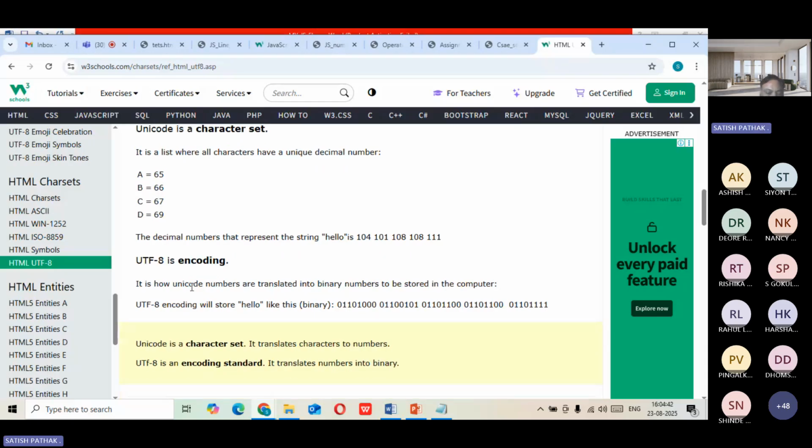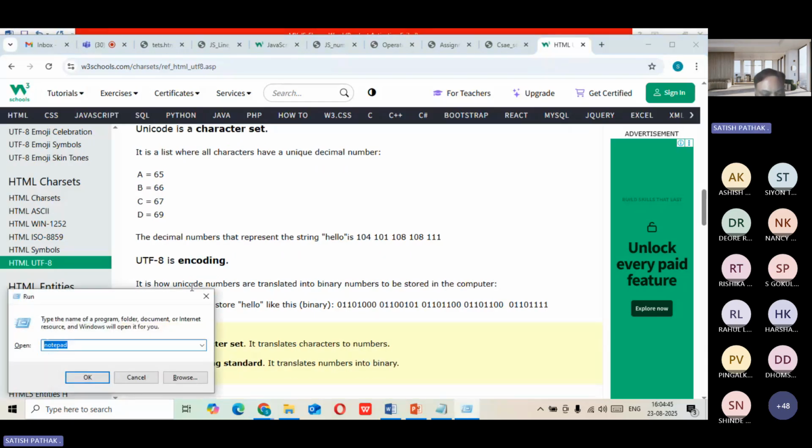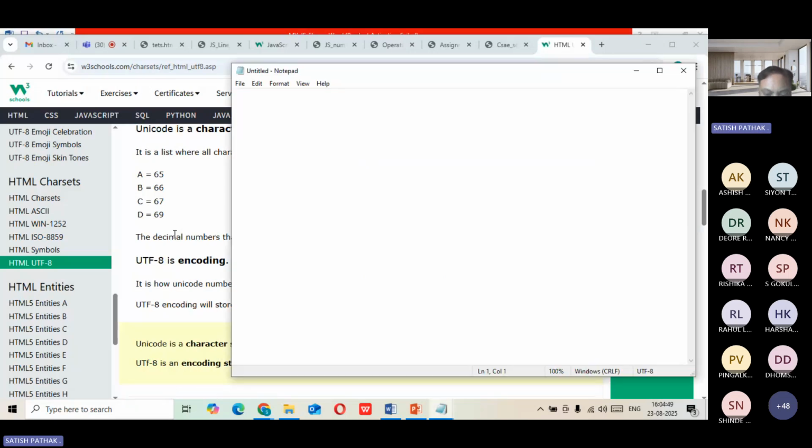Yeah, it was this way. Small a was actually 97 and z was 120 or something like that. Here capital A is 65, you add 1 to get the next letter's ASCII value, and Z is actually 90.